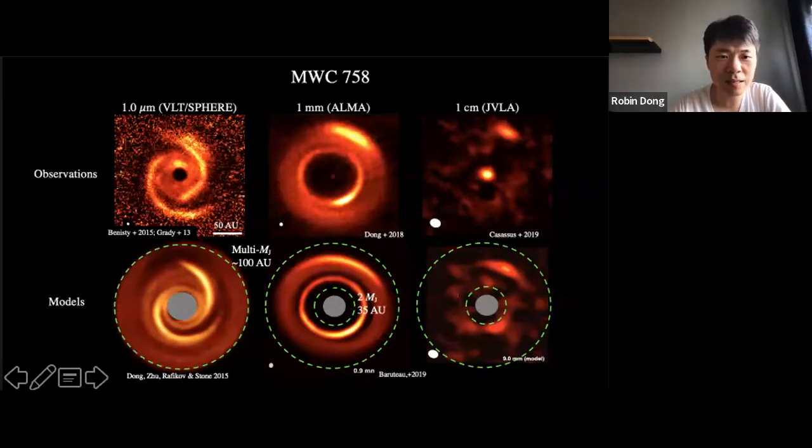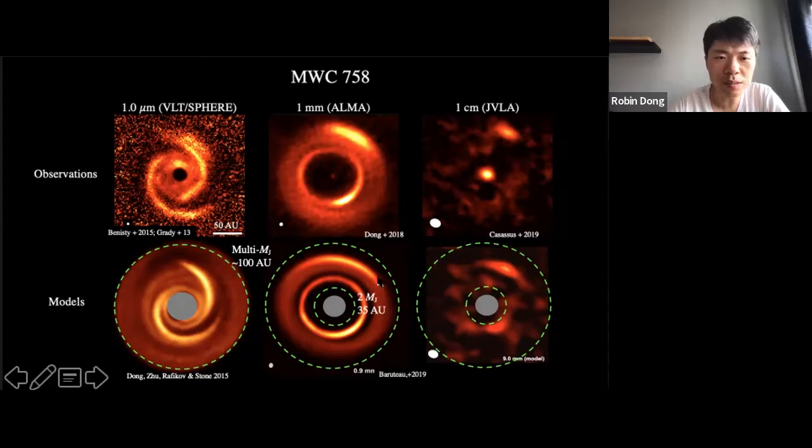And then the same planet opens a deep gap and triggers the Rossby wave instability at its inner gap edge. This Rossby wave instability produces a vortex which collects some millimeter sized particles, and that produces the emission clump at millimeter wavelengths. Then a second giant planet is invoked at 35 AU, and this one also opens a deep gap, and this time triggers the Rossby wave instability at the outer gap edge, produces a vortex, and again traps some millimeter sized particles, and that produces the second ALMA emission clump.